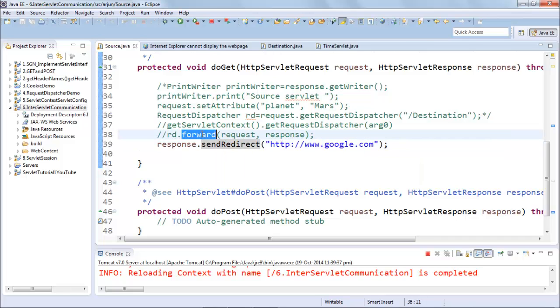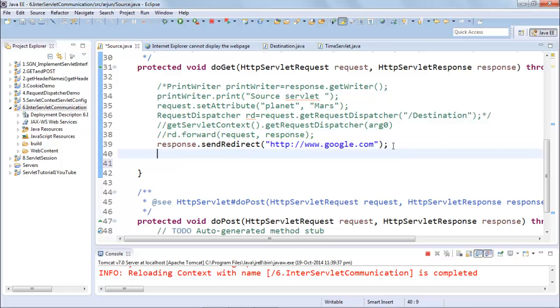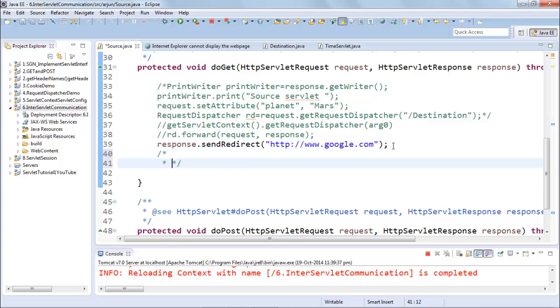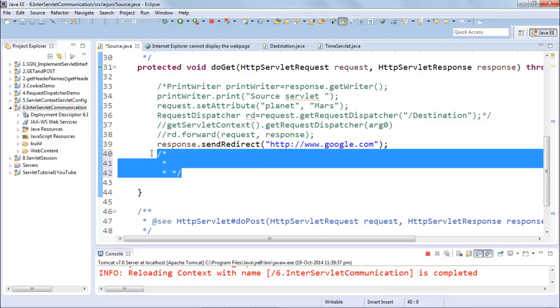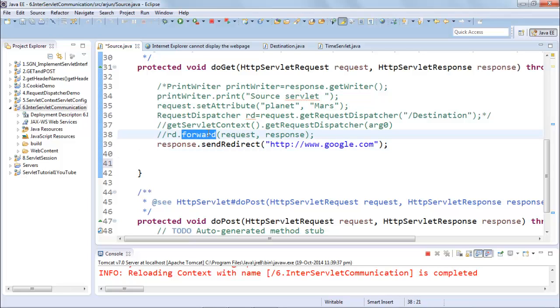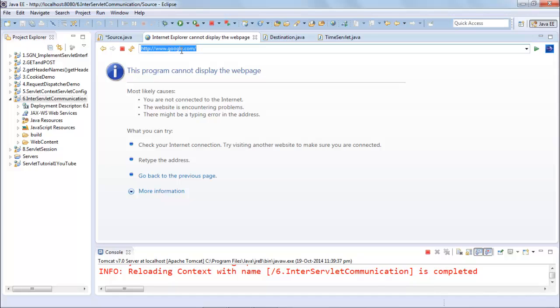So the question arises, what is the difference between this sendRedirect method and this forward method? So the most important difference between this forward and this sendRedirect is the forward method works within the same web application.